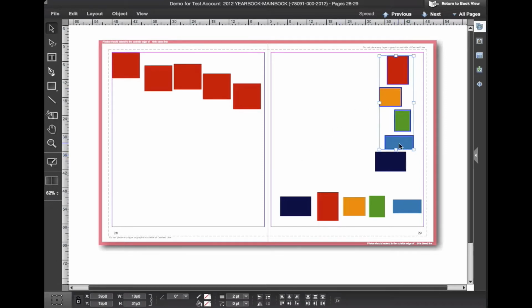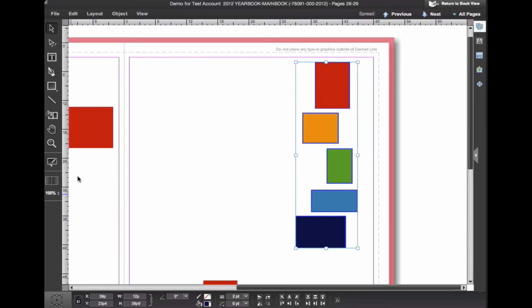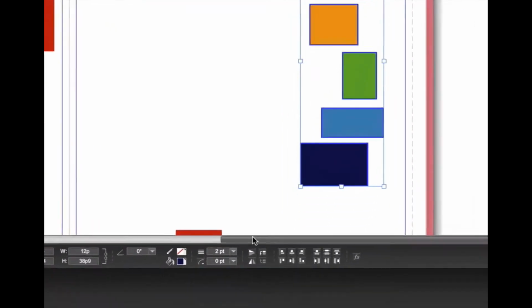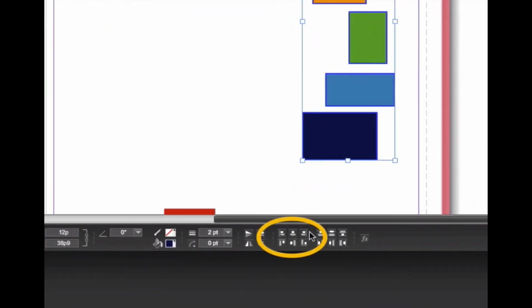In this case, I'm going to click on all 5 of these shapes to select them all. I want to zoom in on those so we can see them a little easier on screen. So I'm going to go over here and choose to zoom in at 100% on these objects. With more than one object selected, you'll see in the control panel at the bottom these set of options, which are your align options, and these set of options, which are your distribute options.